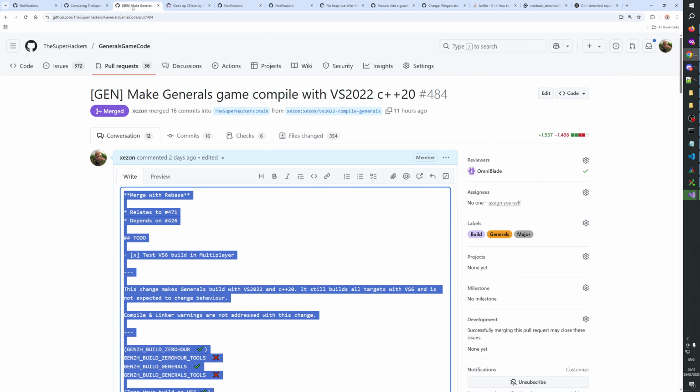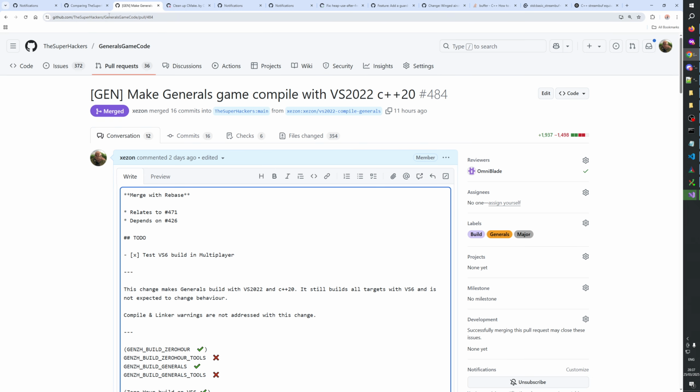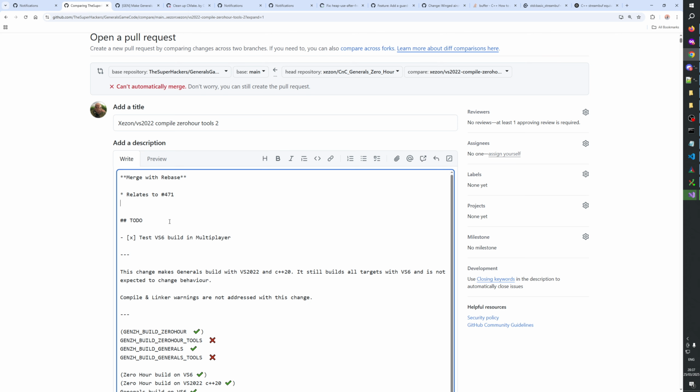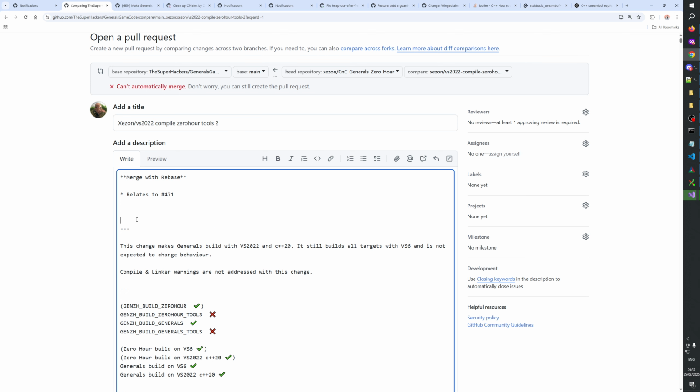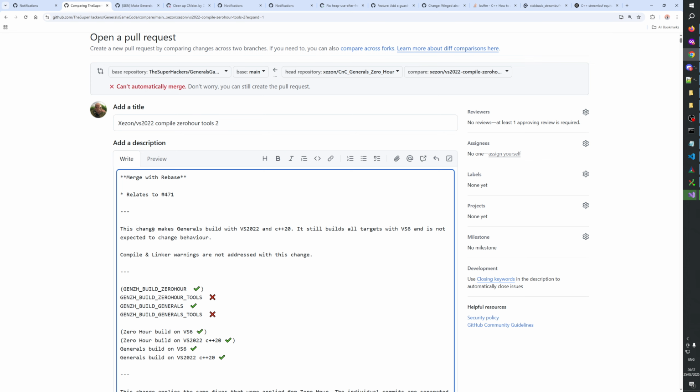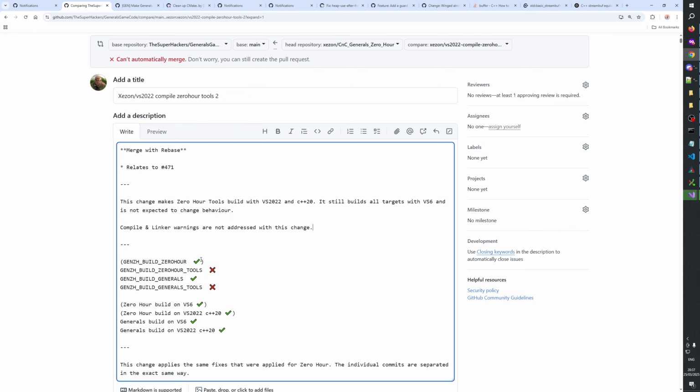Yeah, depends on that. Is there any to do? I don't think so. This change makes 0 hour tools built with vs2022 and c++20. It still builds all targets with vs6 and is not expected to change behavior. Compiler and linker warnings are not addressed with this change. Then we take this green check mark here and we put it there. We put this one in parentheses.